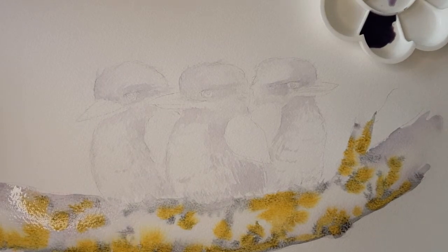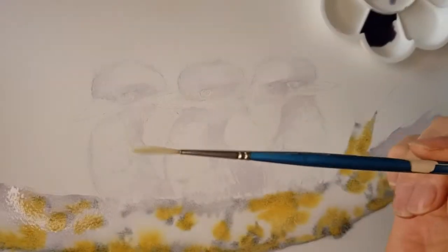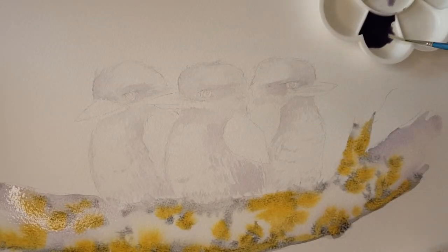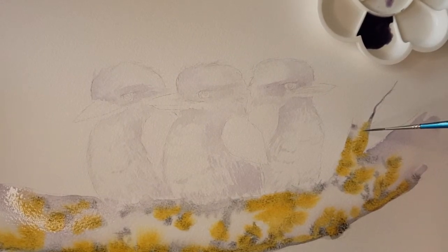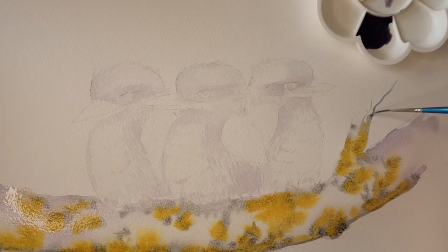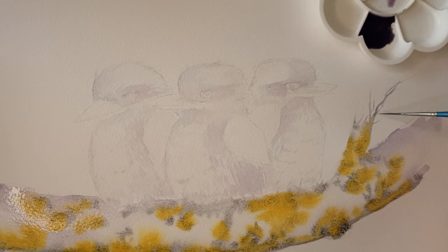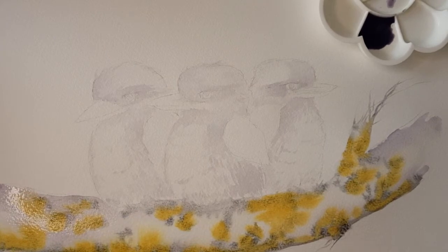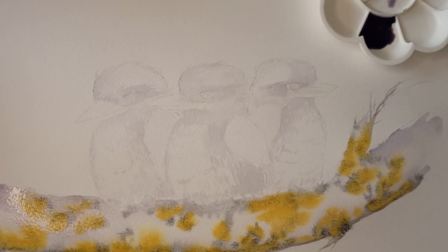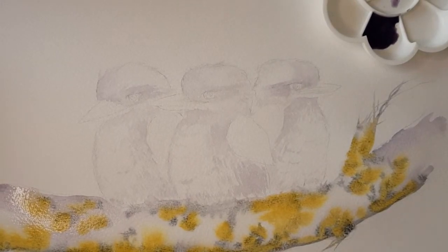In the meantime, I'm just going to use a script liner, a long skinny brush, and some of the Sodalite Genuine that we used earlier, and just pull out some little whiskers from this branch. And I really don't think it needs much more than that, couple down here. And let's leave it at that.